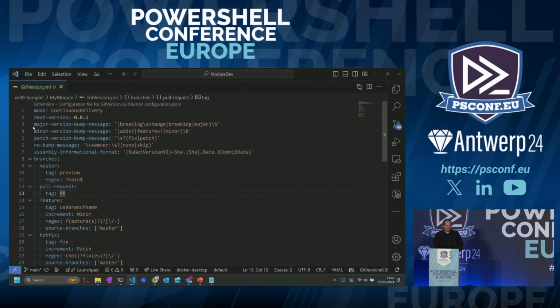And you can see I say, well, when to do a major version bump? Well, if my commit message has something like breaking or breaking change, breaking. So whenever we see breaking, that's probably because there's an issue, so it's going to bump the version. If we just add feature or things like that, then it will say, well, that's probably a minor version update. And then if you just do fix or patch, it will just update the last part of your version.